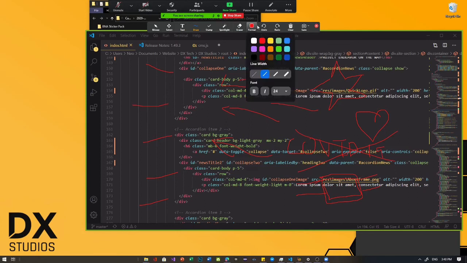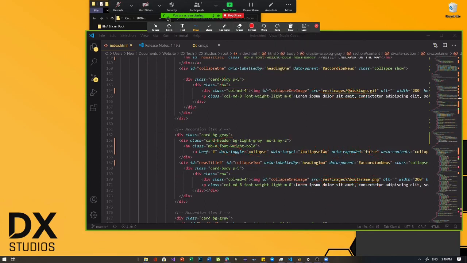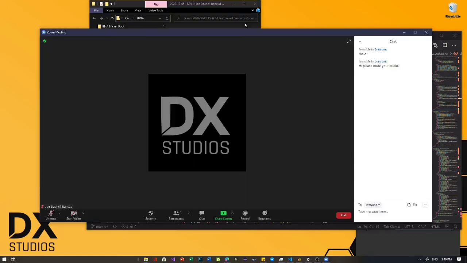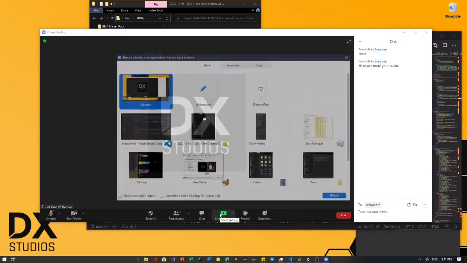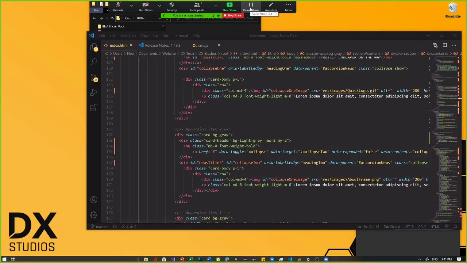So, yun. Same exact thing, but the difference is there's no whiteboard. Okay, that's how you use the annotations. And then you can also pause the screen share if ever na parang you're gonna do something off camera. Yan. And then it's going to show you your screen sharing is paused. And then you can resume it again so that makikita nila yung screen mo.